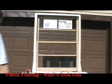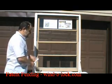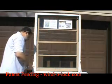Today we're going to demonstrate how to install the window lock. What I have here is a double hung window on a bench. Make sure the windows are closed. I've got my alignment tool.